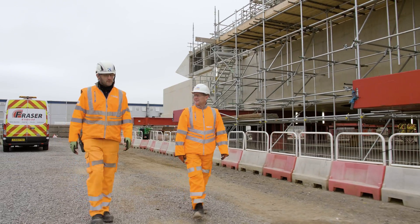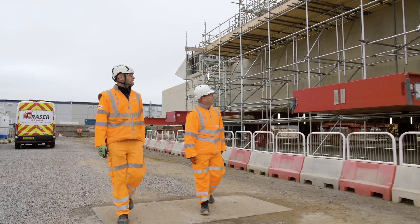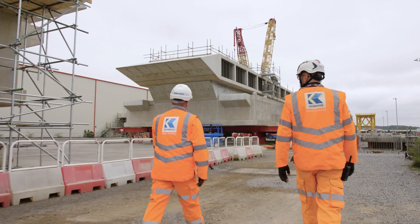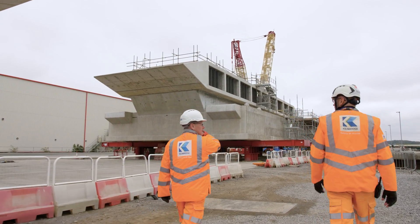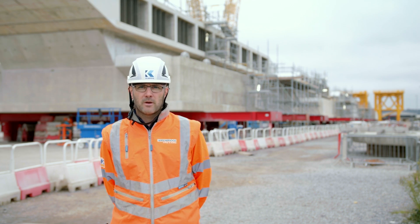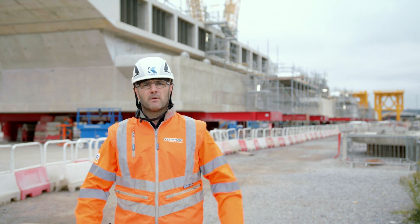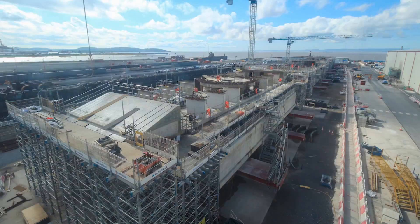The build itself was difficult. We worked through a pandemic which left a lot of strain and a lot of other pressures on the workforce themselves. A lot of the workforce from abroad didn't get home to their families because of the pandemic. So the whole job here became a very family-oriented project and we created a lot of good bonds.